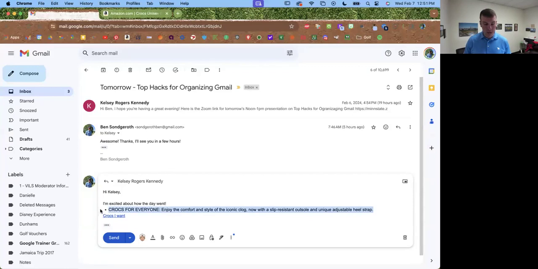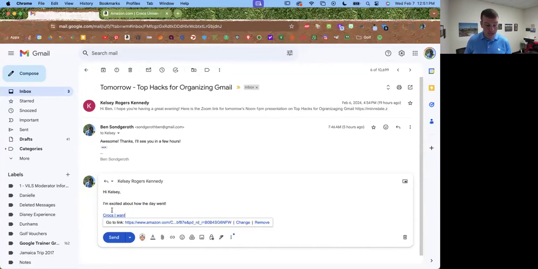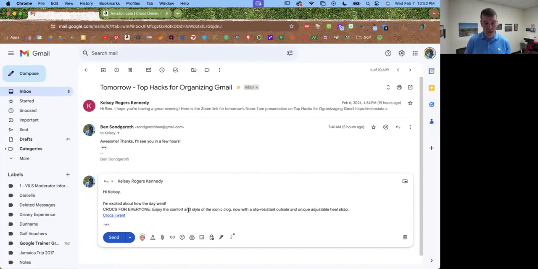When I do that, there are a lot of different ways you can do it, but the way that I like to do it is using keyboard shortcuts. There are two options for this. If you've already pasted it in, like I have here, you can highlight it and do Control /, and that takes away the formatting. The other option is when you go to paste it, you can do Control Shift V, and that will remove the formatting when you paste it in.